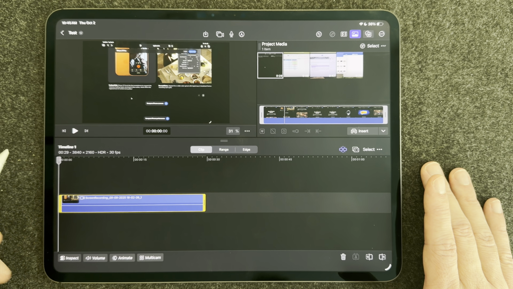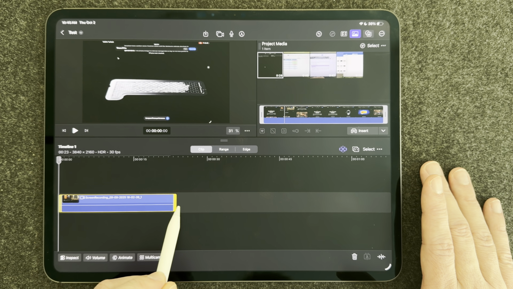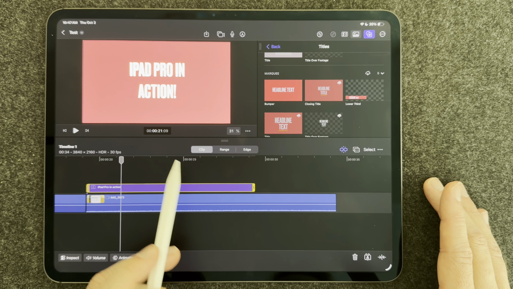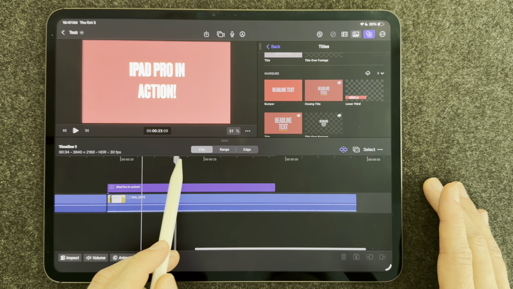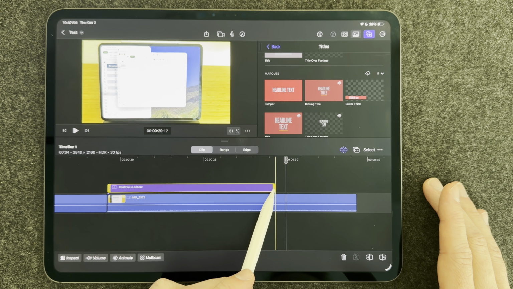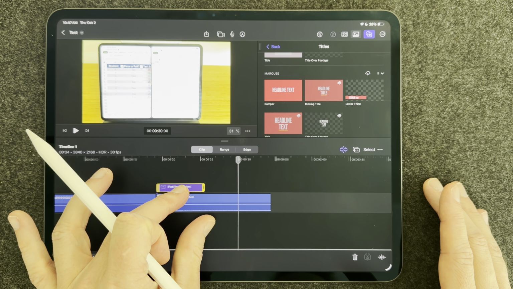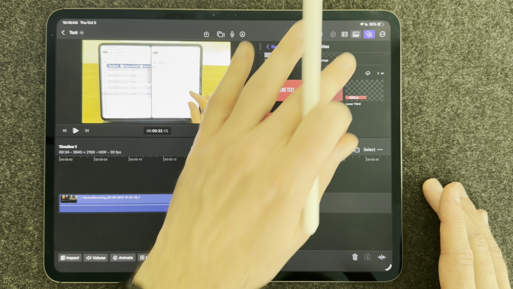So Apple Pencil gives you a lot of precision that you need when you're editing video, and you can pinch and zoom to get the exact point of the clip that you want. It's just really easy to use the touch controls and Apple Pencil when you're editing video on the iPad. A whole lot better than a mouse and keyboard. So if you're trying to use your iPad for work, try using those touch controls above a keyboard and mouse. You might find things are a lot less buggy and just a lot easier to do.